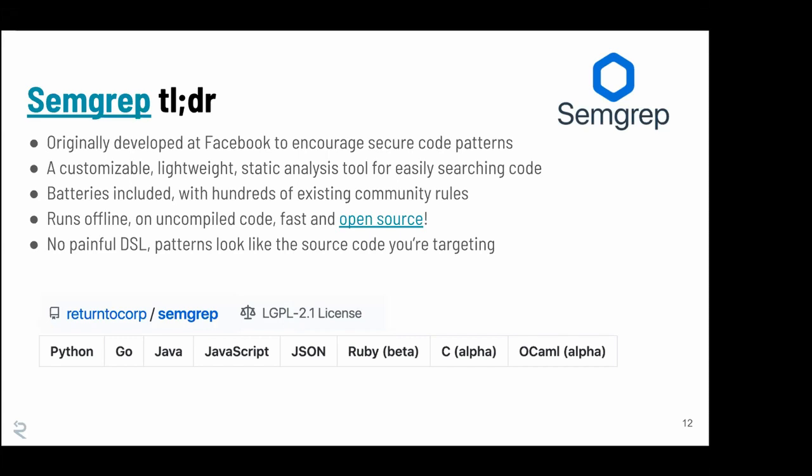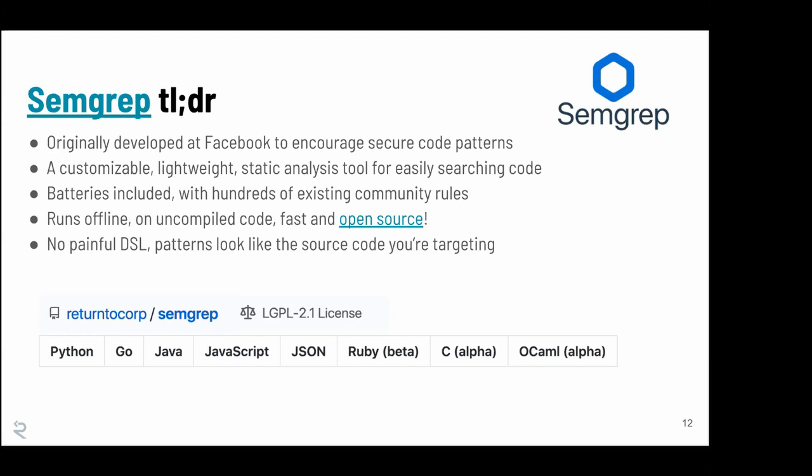It's lightweight. If you're familiar with, for example, traditional security static analysis tools, they're called SAST tools, where they can take many hours or days to run. Semgrep is a middle ground between grep and these very heavyweight tools. How can we combine the best of both worlds, where we can be fast, but also more precise than grep, but not as slow and inflexible as these existing tools?